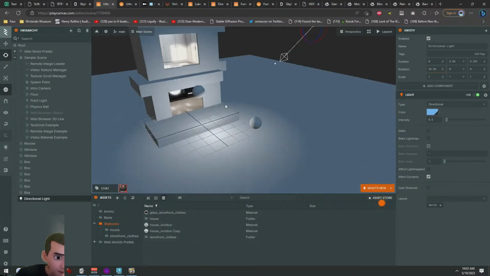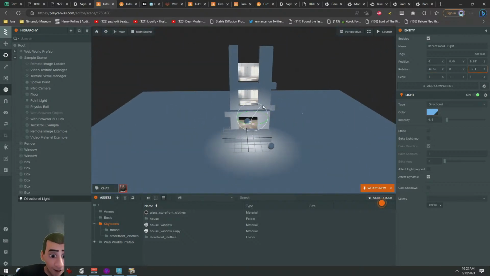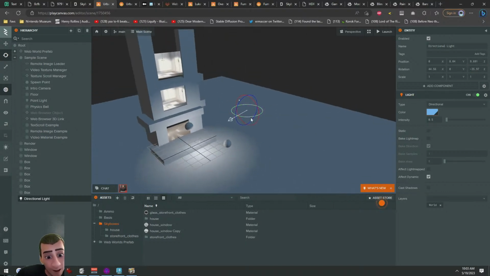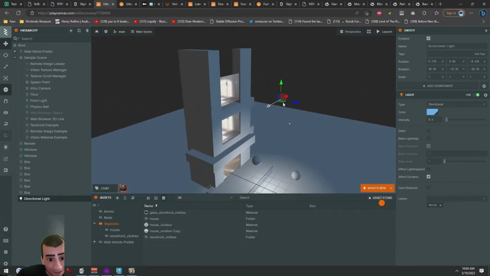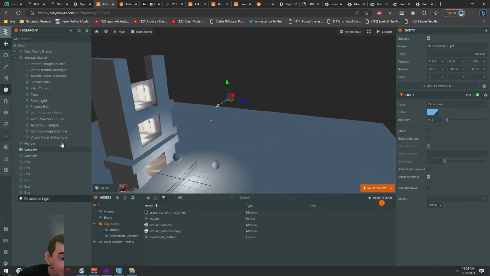Kind of rotate it around like this. It's better to have multiple lights, because if you have one light, you get a really dark side on the back of your building. It's kind of a trade-off between multiple lights and performance. I'm just going to do multiple lights right now because I am going to bake this in the end. I'm just kind of pre-visualizing it here.